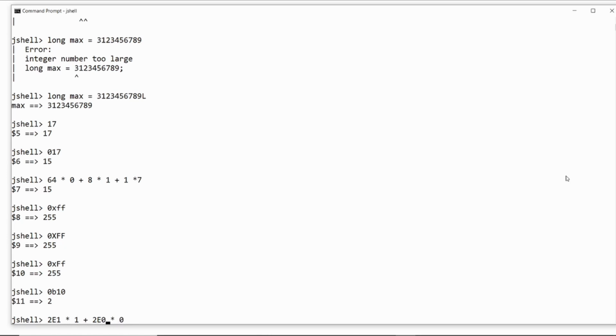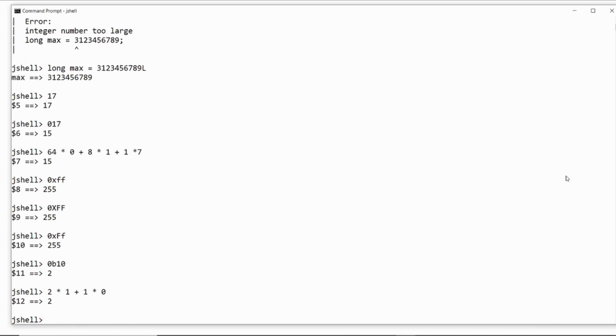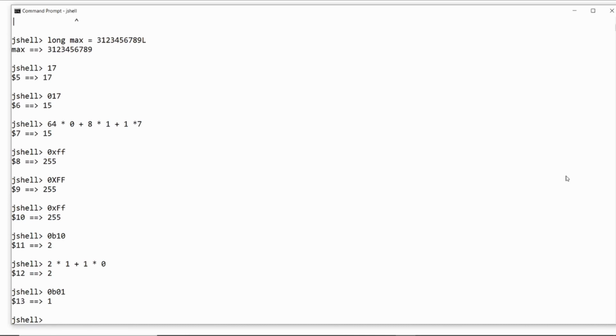Any number to the power 0 becomes 1, and 2 to the power 1 becomes 2. So 2 multiplied by 1 is 2, 1 multiplied by 0 is 0, and 2 plus 0 is 2. Okay, what would happen if I do 0B01? Same thing, it will give you 1.